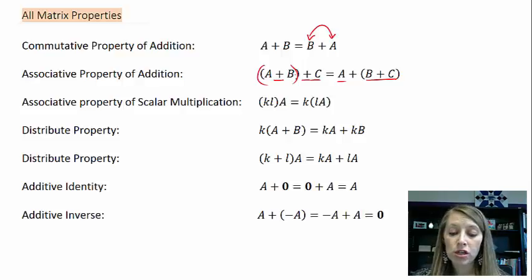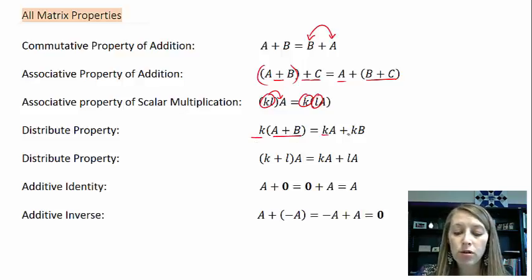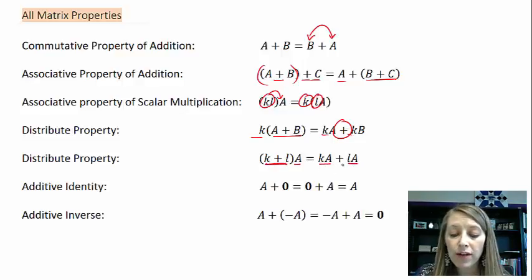Okay, scalar multiplication. It means we can multiply one scalar through and then the second one through, or I can multiply the scalars first and then distribute them through the matrix. If I wanted to distribute one scalar through two matrices where I'm adding, it doesn't matter if I add the matrices first and then distribute my scalar through, or distribute my scalar through each matrix individually and then add them up. All right, likewise, if I'm adding two scalars and then multiplying them through a matrix, it doesn't matter if I do my addition first or if I do my multiplication first and addition second.